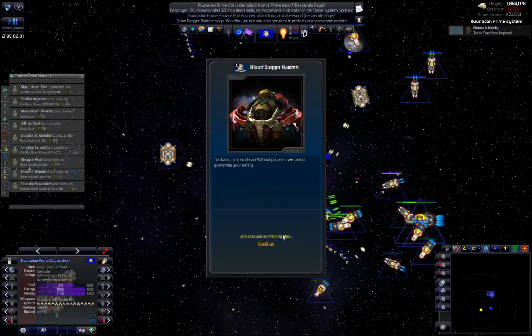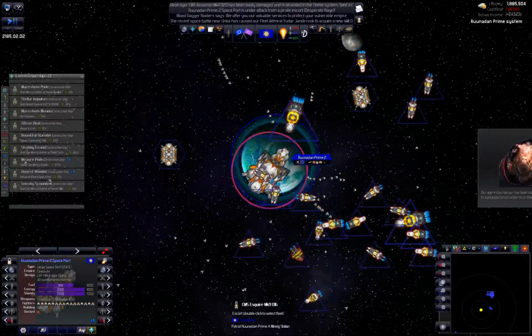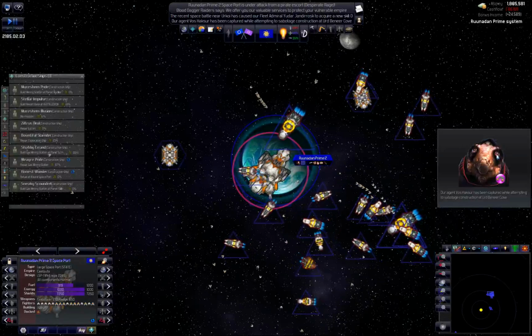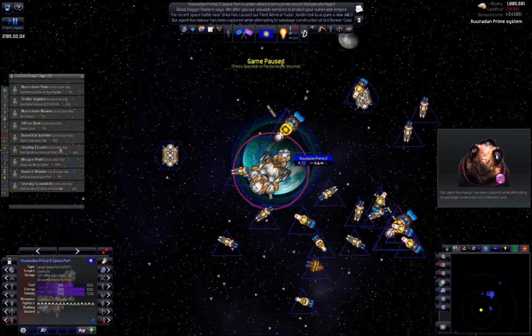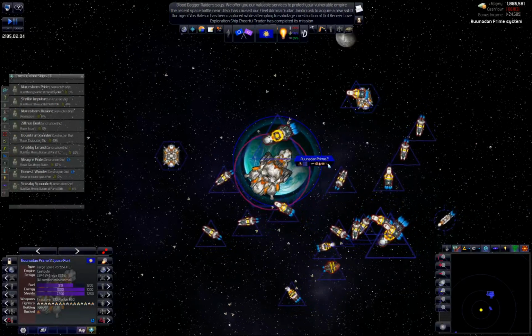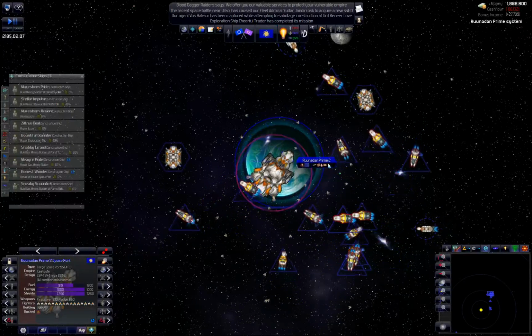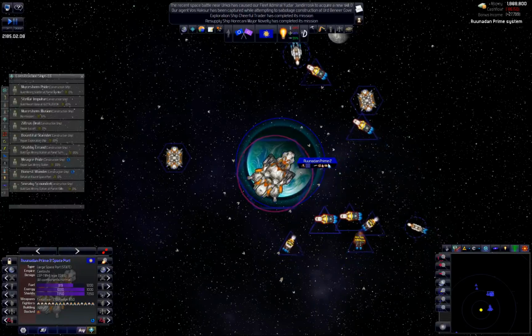No protection required. Trade sanctions from the Yakuru. Oh, that's a bit worrying. Our agent has been captured while attempting to sabotage construction. Okay, that's our first lost agent. And it's the new one that had just the sabotage skill. A good sabotage skill, and he still got captured.